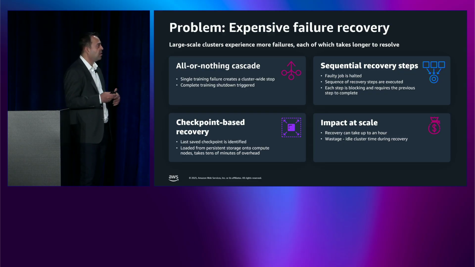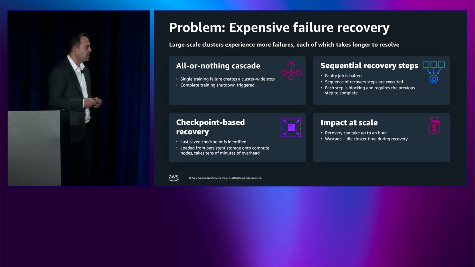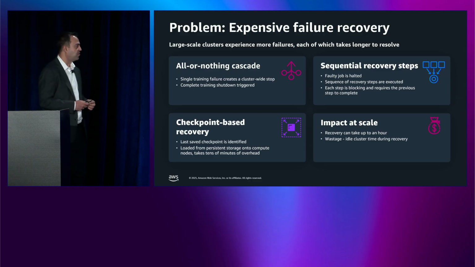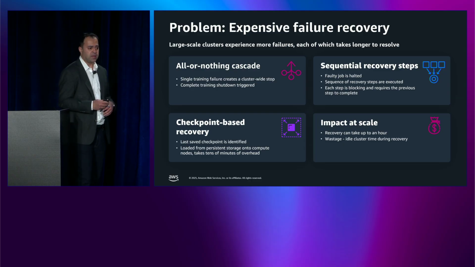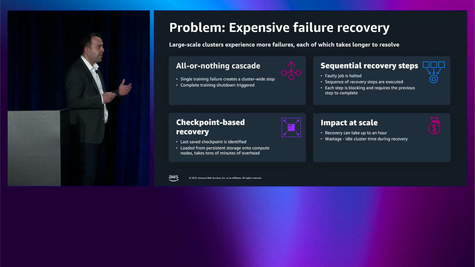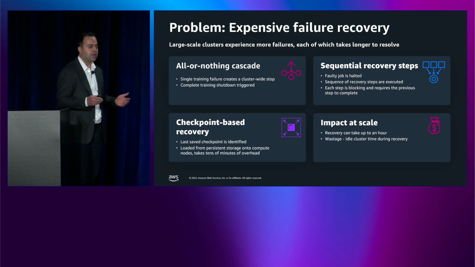The second thing is that checkpoint-based recovery is expensive because you're loading the checkpoints from persistent storage onto compute nodes. And that can take tens of minutes based on the size of your checkpoint. And at scale, this has a big impact because overall recovery from faults can take up to an hour.